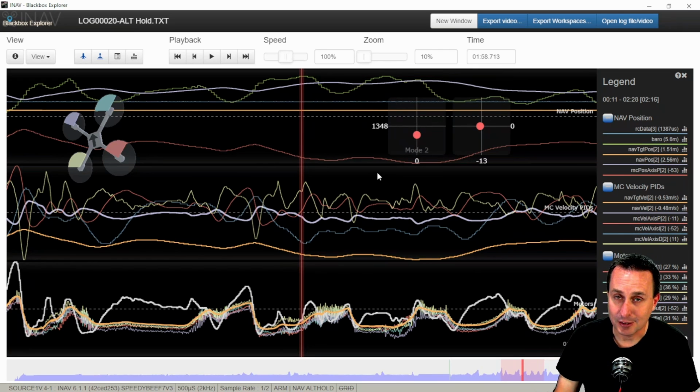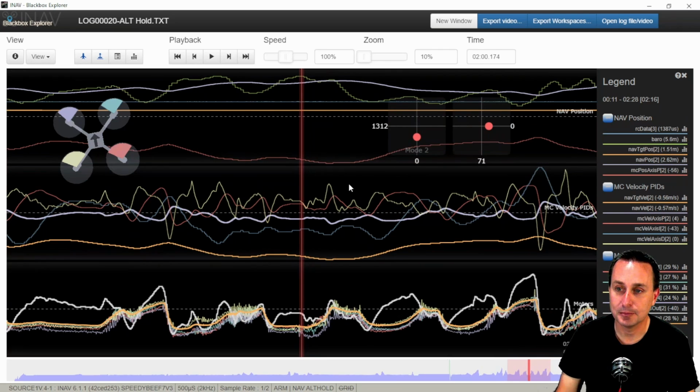Again, I wish I had an I term that would take out this error. So one way to do that is increase that P term. The default is 40. You can see that in some of the settings of the earlier video. I'm going to bump that up to 100 to hopefully get more push to bring that down to this altitude value. The next group of data right above here is the vertical velocity measurements.